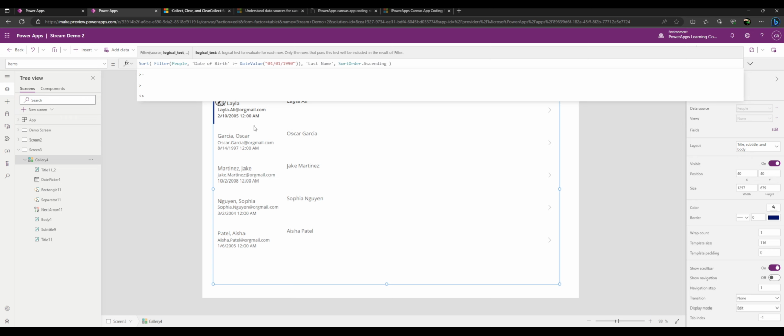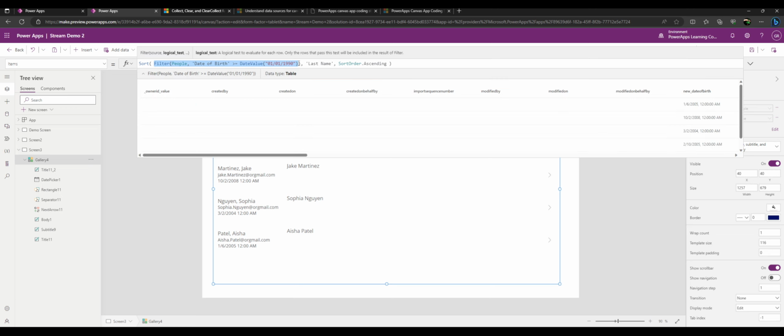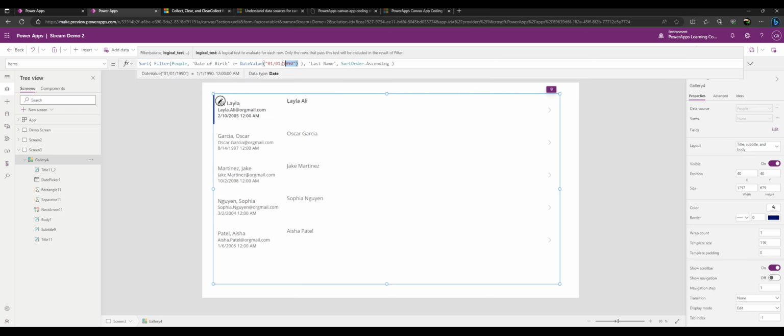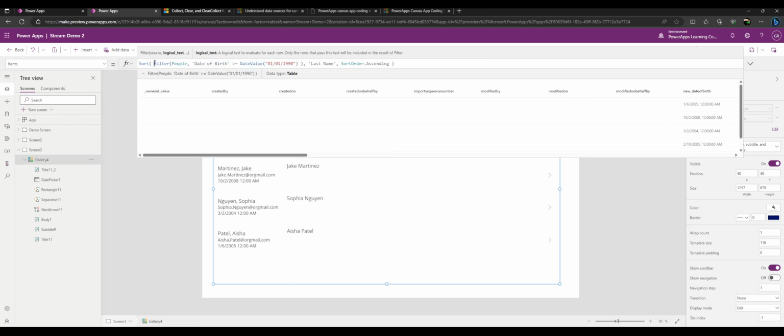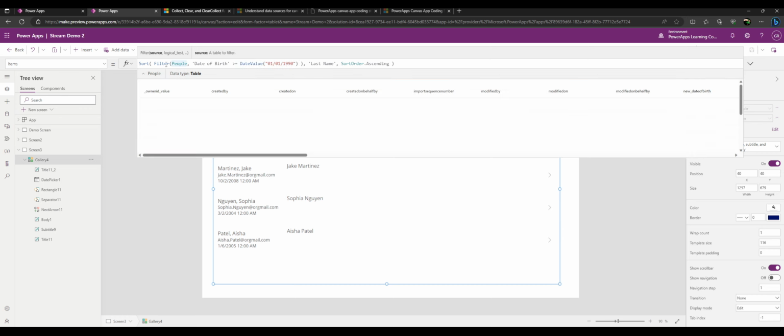But you can see how we're using our filter inside of our sort. So first we're getting everyone who was born after this date value of January 1st, 1990. And we're returning a table of that.